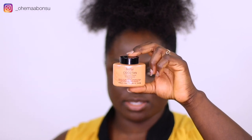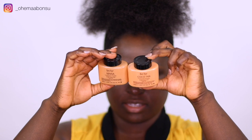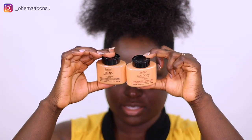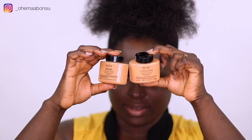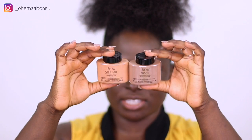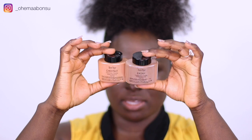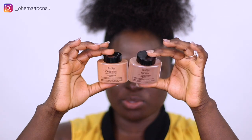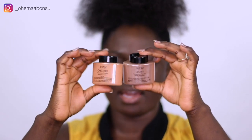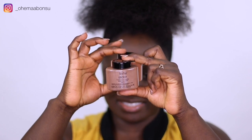I got Cocoa Tan, which is very, very red — it has a very red undertone. It's not picking up on camera exactly how red Cocoa Tan is, but Cocoa Tan is a really reddish powder and Sienna is not as red as Cocoa Tan. These two powders — Chestnut and Ebony — I think Chestnut will be a really beautiful setting powder for concealed areas. Ebony will be a good powder for all-over face setting. You can use Ebony to dust out Chestnut. Chestnut is the powder we can actually bake with and not look crazy, and Ebony is the powder we can use to clean out Chestnut and have it look beautifully blended.